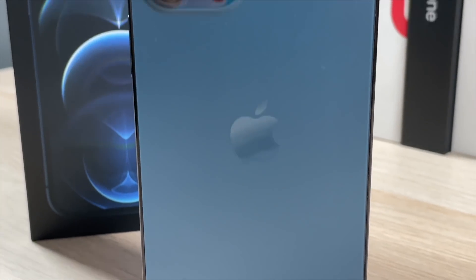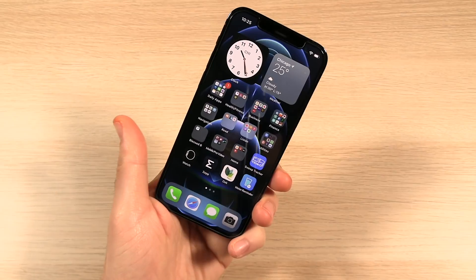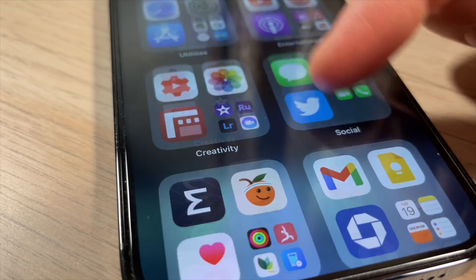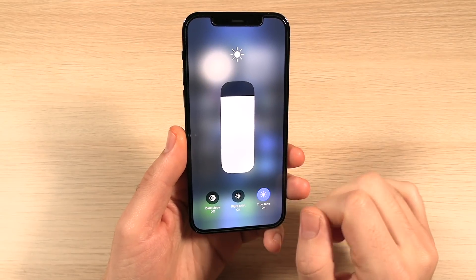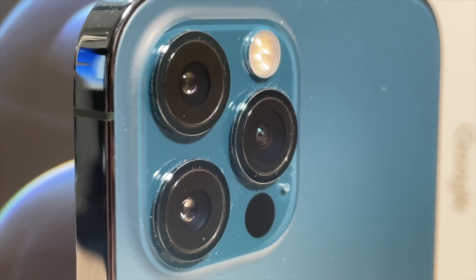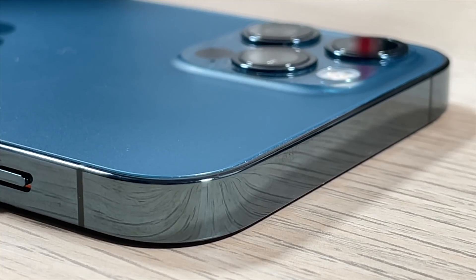What is up guys, Nick here helping you to master your technology, and welcome to my iPhone 12 Pro two months later. In this episode I'm going to share what I've learned about this phone after using it for two months and if it's still something you might want to consider. We're talking about a 6.1-inch Super Retina XDR display that gets very bright — up to over a thousand nits, 800 usable. No 3D touch anymore, we're working with haptic press, but we do have a triple 12-megapixel camera on the rear, the LiDAR sensor, six gigs of RAM, and a crazy fast A14 five-nanometer CPU. This phone also houses a pretty large battery at 2815mAh — for an iPhone that's pretty acceptable and it will get through the day just fine.